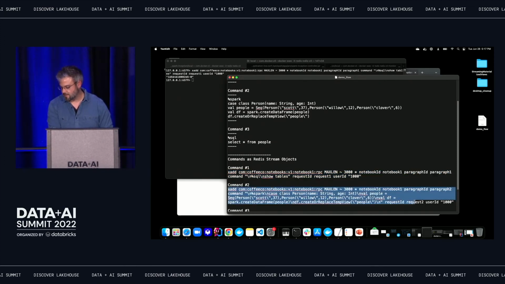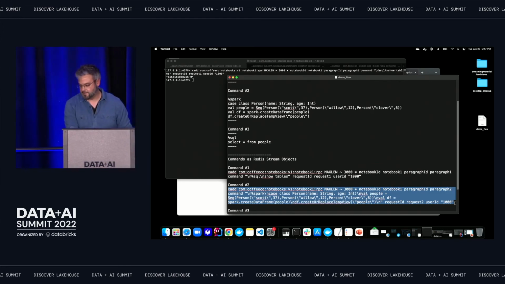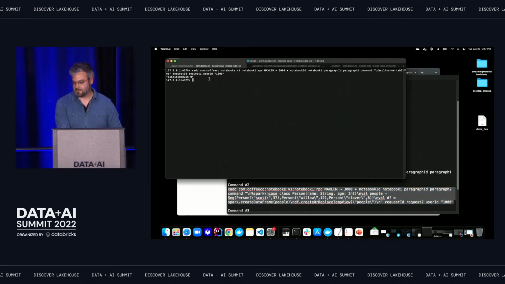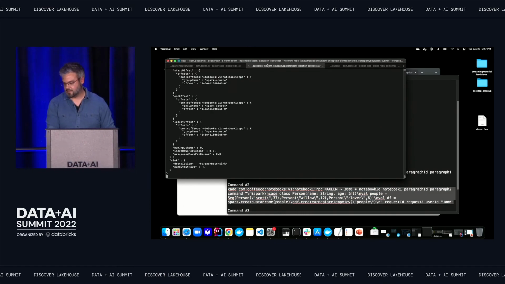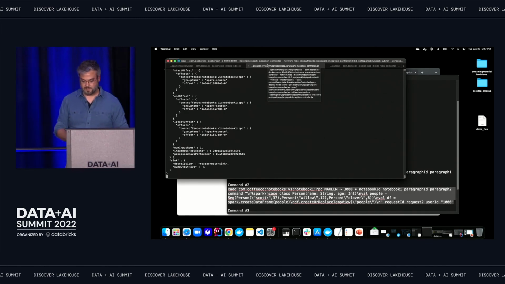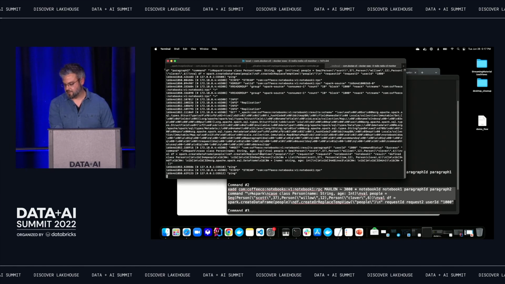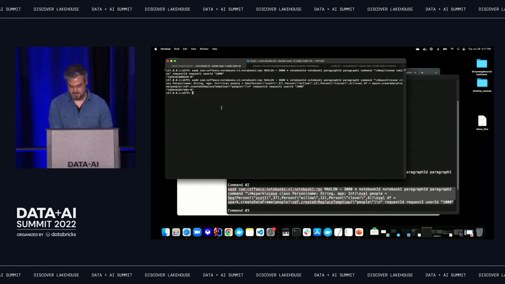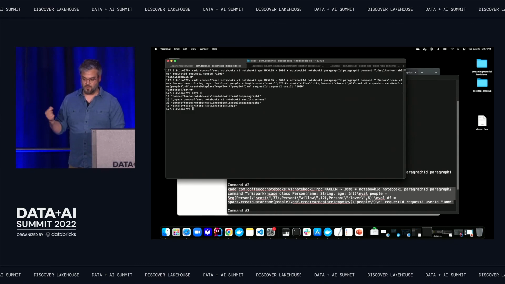If I can copy and paste, which is the hardest part of this. This is command 2, which is basically 4 lines of Spark Scala code that we now want to process. So the second part is running. It's defining classes. It's doing all the work behind the scenes, and it's now already complete as well. We have all this other information over here. If I take a look at my keys now, I have my stream. I've got paragraph 1, paragraph 2 within notebook 1 and my RPC channel.